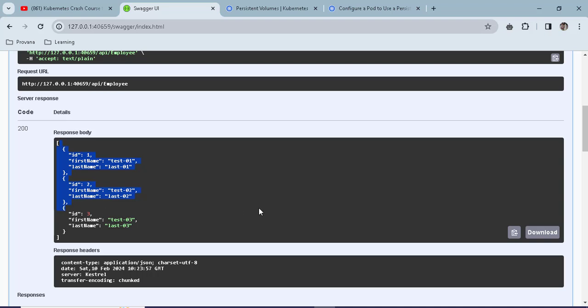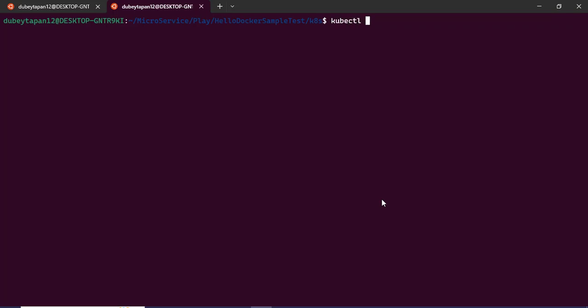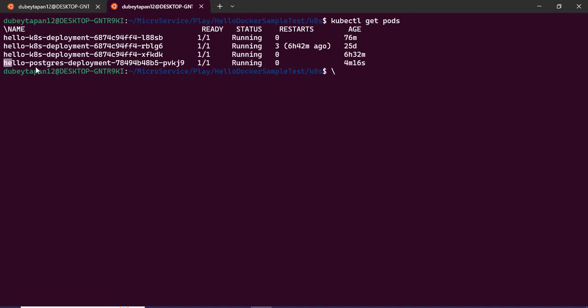Now let's test the problem we faced earlier, when our database pod was down and a new pod was created, we lost the data. So now let's try to delete our database pod. Let's clear this and run kubectl get pods again, and this is our Postgres pod. What I'm going to do is delete that pod and see, when the new pod is created automatically by Kubernetes due to auto healing, whether my application is still working and my data is still there or not. So let me delete this Postgres pod with kubectl delete pod, and hit enter.